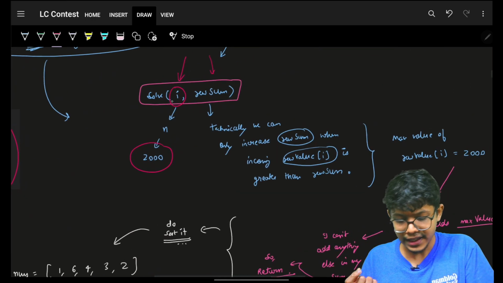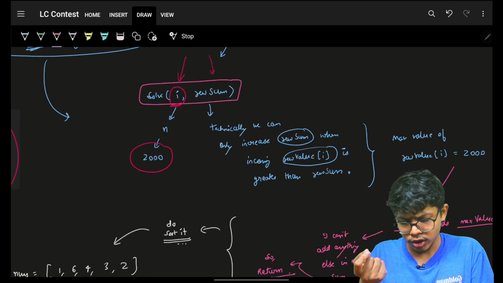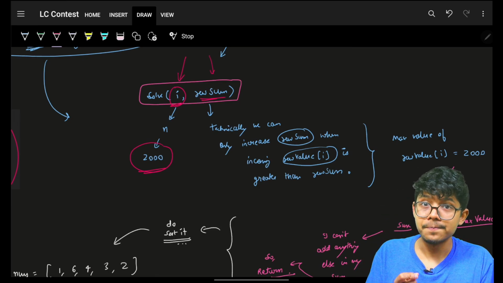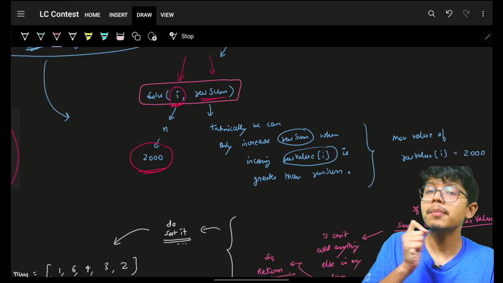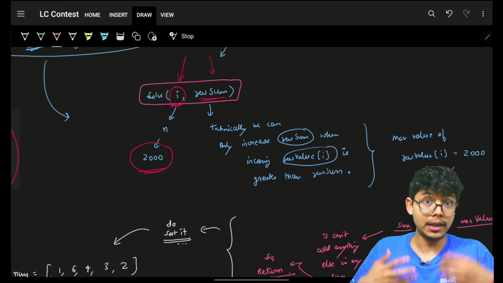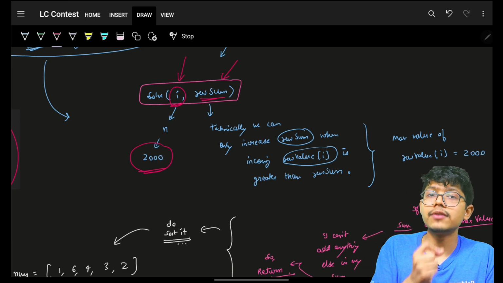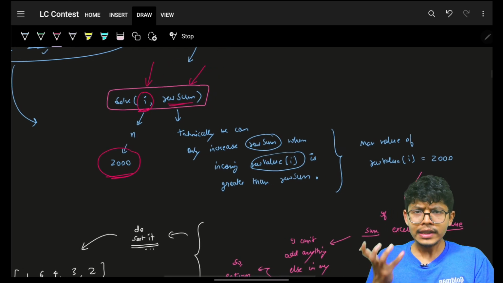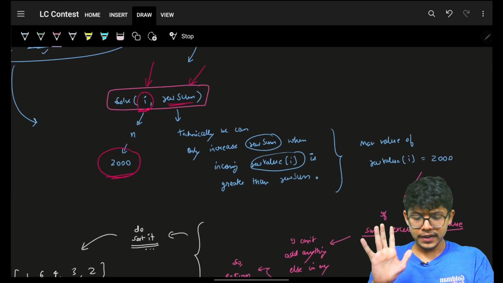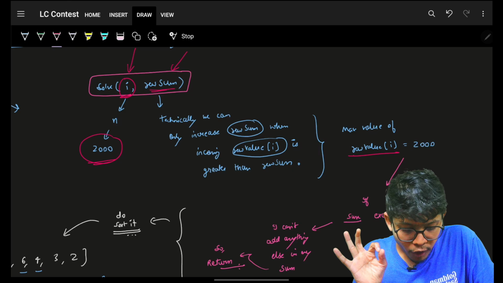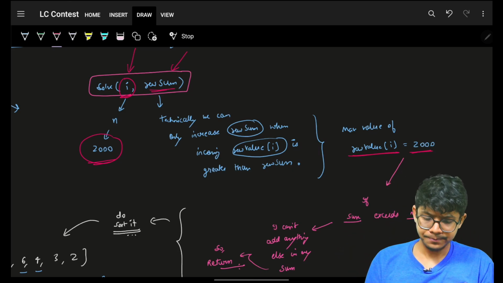For sure we can, because we realized, okay, I is 2000, but what is the maximum reward sum? Because to determine the complexity of the problem, you have to determine what is the maximum reward sum you can get. Now, just ask yourself one thing. Your reward value is 2000, right? Obvious.